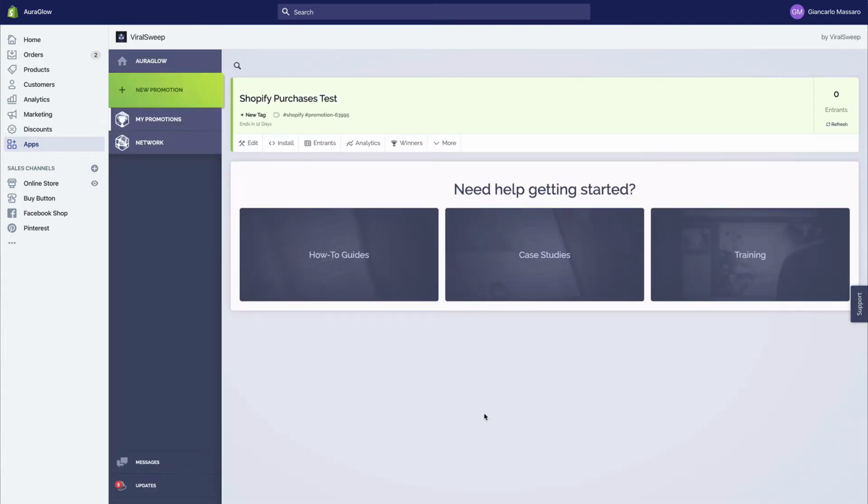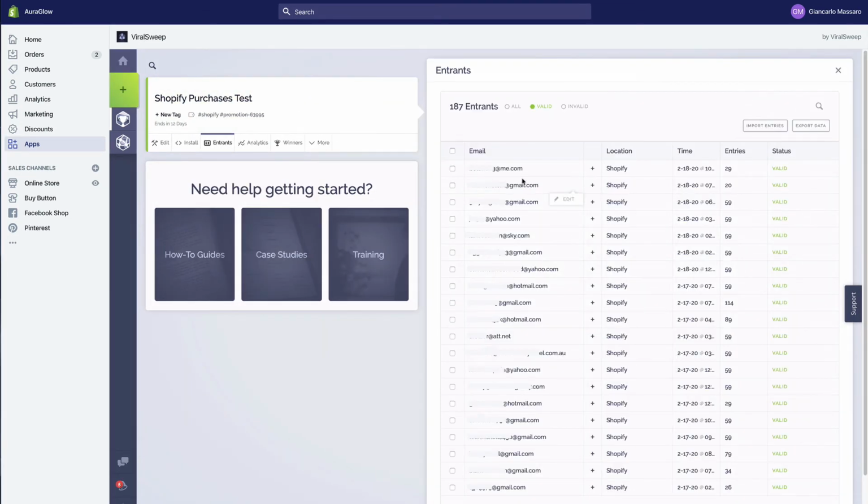Now that we're back in our dashboard, we will automatically start pulling in purchases on this particular campaign. If you connected to a campaign with a start date in the past, it'll take a little bit of time to pull in all of those purchases. You can click the refresh button on the right-hand side to refresh the total number of entrants that have been pulled into the campaign. To see the entrants into your campaign, simply click the Entrants button, which will show you the entrants dashboard, which will give you an overview of all the email addresses in that promotion, and you can see the total number of entries that everyone has earned so far.